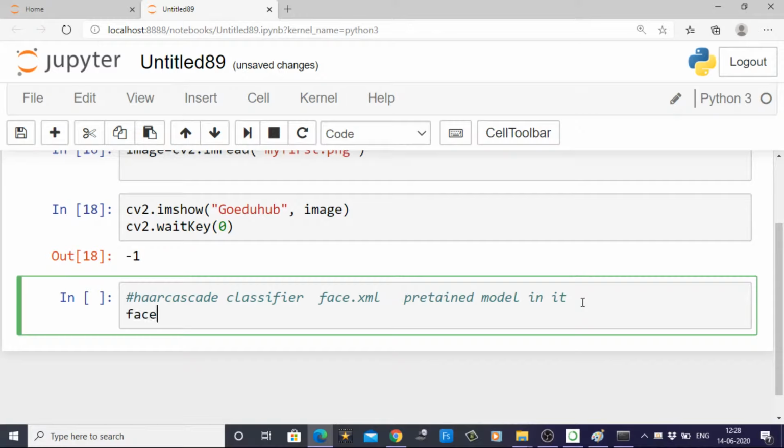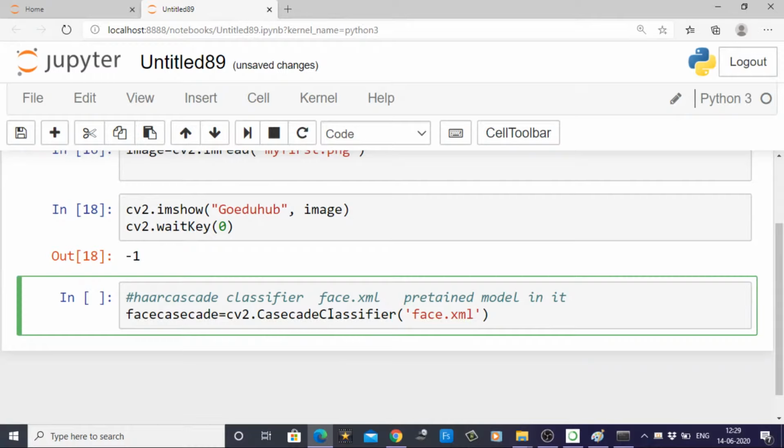Like I'm taking a variable face_cascade. Okay guys, what I'm doing here, first I'll do it over an image and then we are going to do it in the live camera. You guys will see the live camera also after this break. First we will see over the image, then we will implement the same part in the live camera. Okay, so face_cascade, and I need to write the function cv2.CascadeClassifier. C for the cascade should be capital and C for the classifier should be capital. Okay, and inside this I need to give the name of the file, that is face.xml.